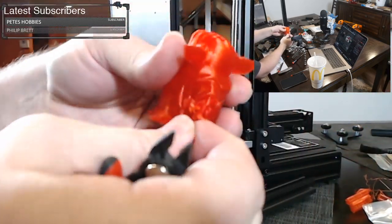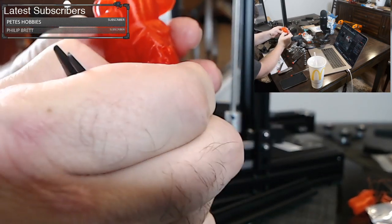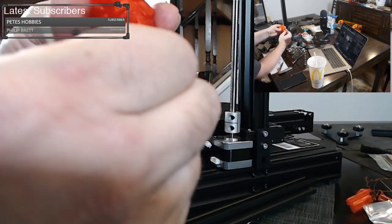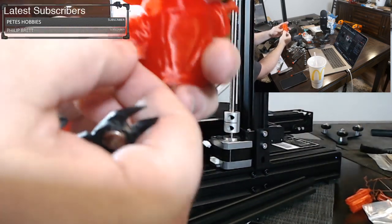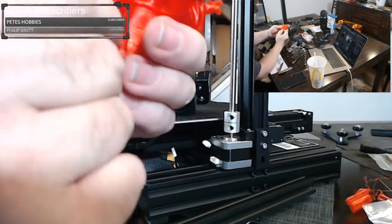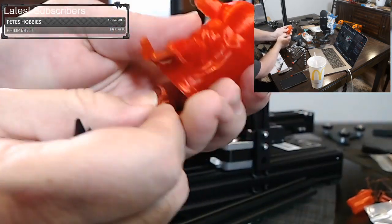Let's go on over. Let's pull this material away. Let's try to get this hand free. It's a little bit of a pain here. Those little tiny fingers, and just kind of dealing with this to get this out.